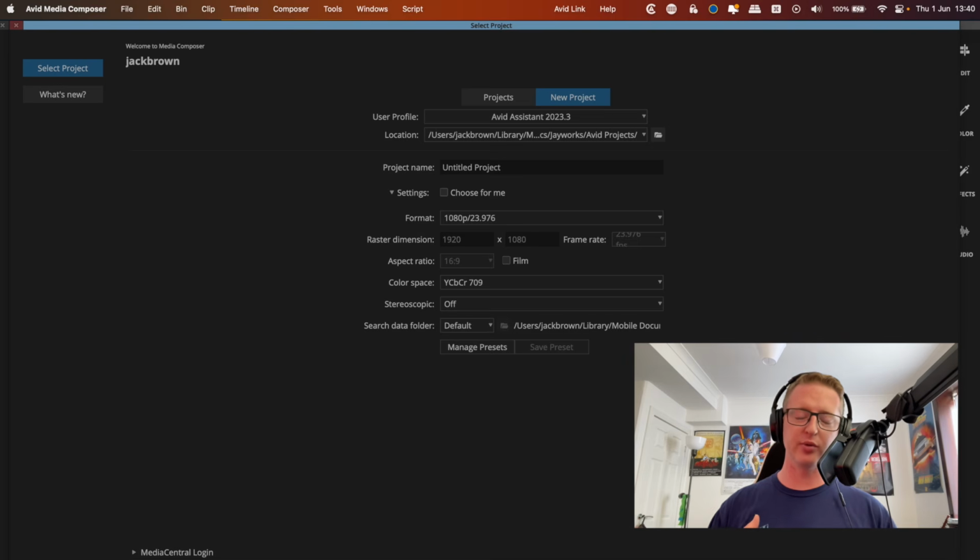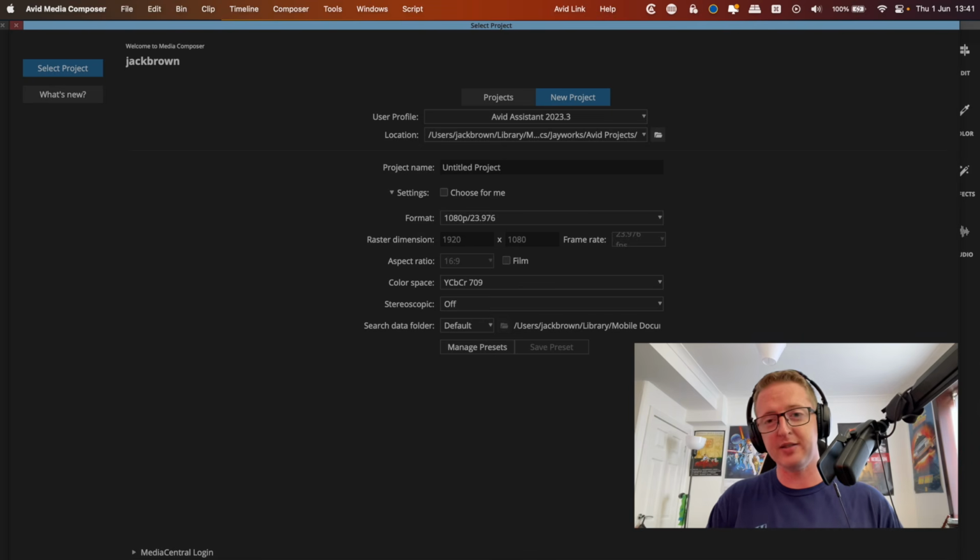Now in Avid Media Composer, when you set up your resolution and frame rate for your project, unlike Premiere, where you can have different timelines at different frame rates within one containing project, Avid will have one resolution and frame rate for an entire project. So all of your sequences are going to be at that frame rate. And that's what you're going to be using going forward. So the best practice is to set this to whatever your delivery format is going to be.